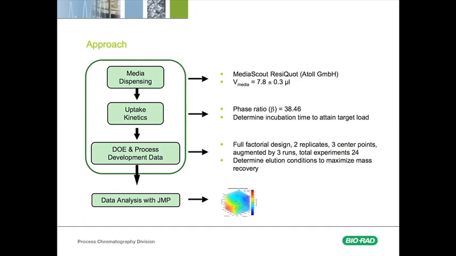These experiments were done at a fixed phase ratio. This number represents the ratio between the liquid phase and the solid phase in a given well. Optimal phase ratios lie in the range of 20 to 40.